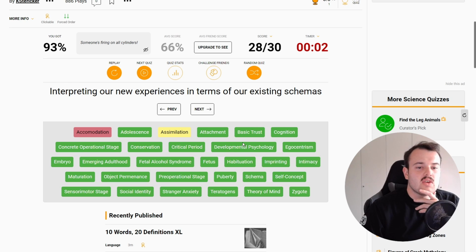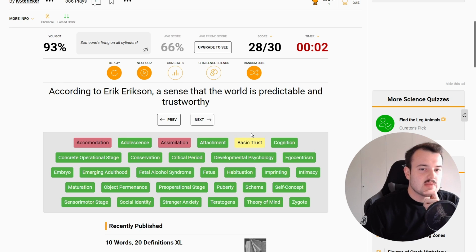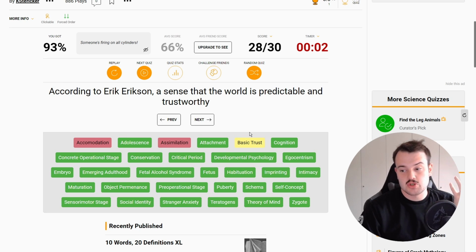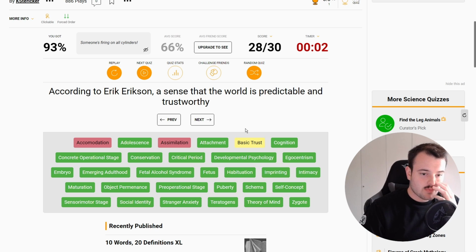I also will never forget that Erikson is the one who talked about the basic trust. That's maybe a great quiz question, which is exactly what we just did, by the way. Solve a quiz, I guess. But let's hit us up with another one. This was quite nice. There were quite some terms in there that I wouldn't necessarily associate with developmental psychology, especially habituation, for example. Habituation is definitely a concept of learning psychology, which is more on the cognitive behavioral side of things. But either way, some interesting topics. Great to refresh the concepts of fetuses, embryos, zygotes, the pre-operational stage, the operational stage, the concrete operational stage, sensory motor stage. Critical periods is also a concept I would like to keep in my array of available knowledge.